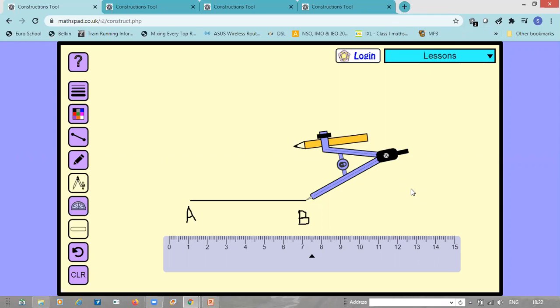So as you can see, I have already made a line here. This line is of the longest length you have. So in my case, the longest length I have is 6 cm. Also, you can see I have marked both of the points as A and B for your reference. Now take the compass and take its radius as the second longest length you have, which in my case is 4 cm.